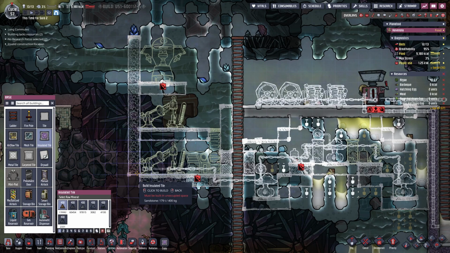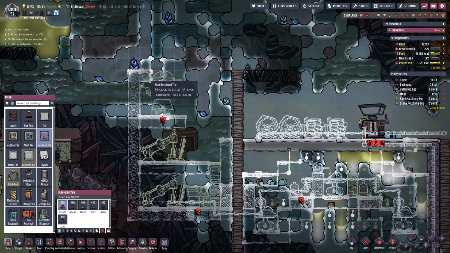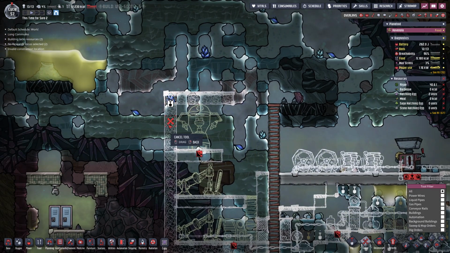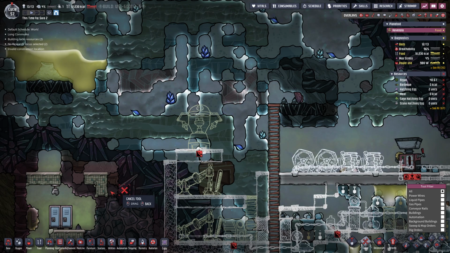I hate that I'm digging into the abyssal light, but I feel like for this area, it's what's needed. Especially since I don't need insulation right here. This is a cold biome. We are perfectly fine with this not being insulated.